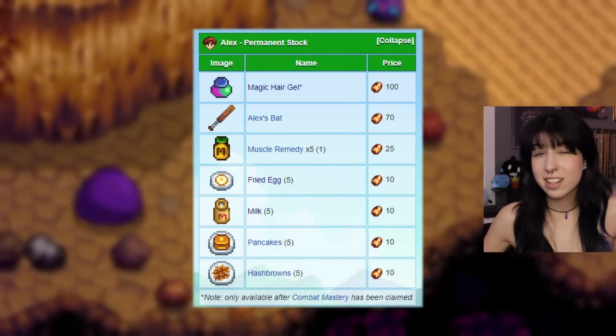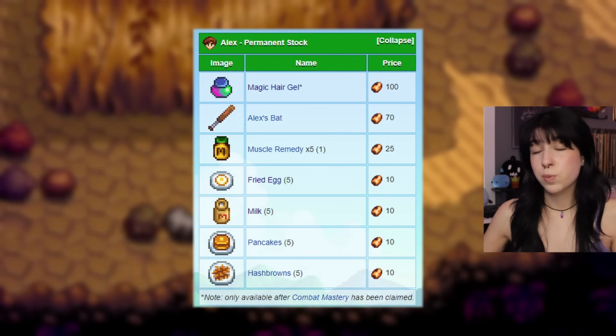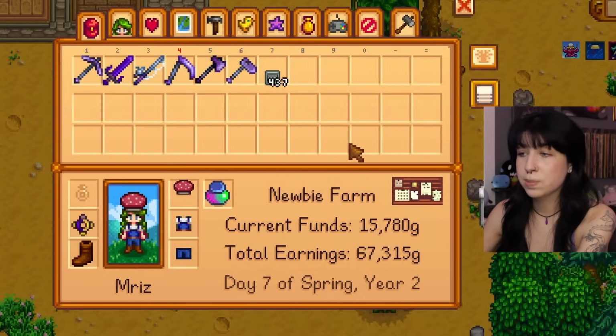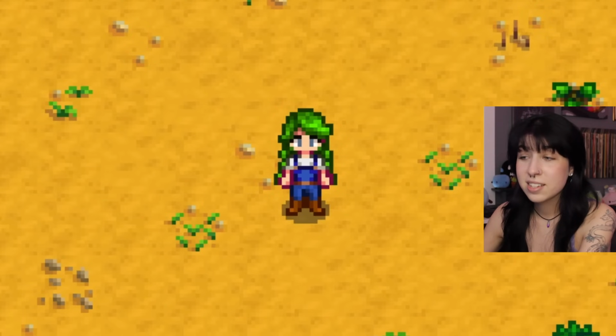The magic hair gel is the only item that cannot be retrieved through monster drops, barrels, and treasure rooms. This item can only be purchased at Alex's shop during the Desert Festival for 100 calico eggs, so it's kind of rare to come by. While the magic hair gel is equipped in the trinket slot, the player's hair color constantly cycles through the colors of a prismatic shard.